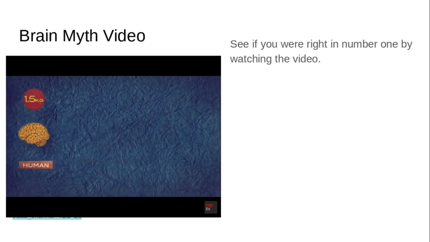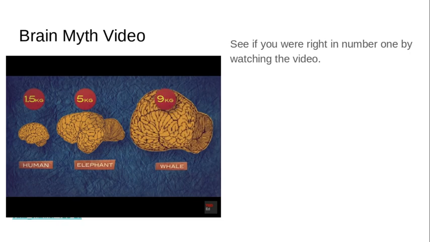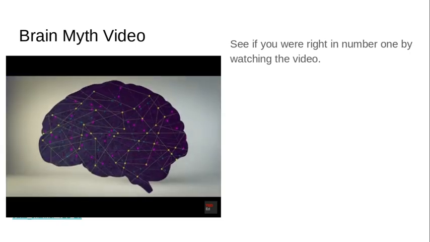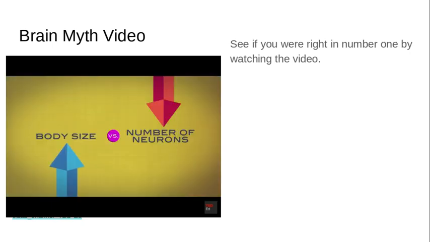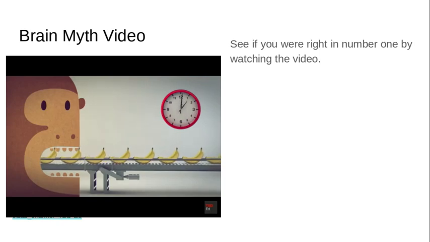This is far more than expected for their relative brain sizes, which scale in proportion to body size. Human ones weigh 1.5 kilograms, elephant brains 5 kilograms, and whale brains 9 kilograms. Yet on a per-weight basis, humans pack in more neurons than any other species. This dense packing is what makes us so smart. There is a trade-off between body size and the number of neurons a primate, including us, can sustain. A 25-kilogram ape has to eat 8 hours a day to uphold a brain with 53 billion neurons.